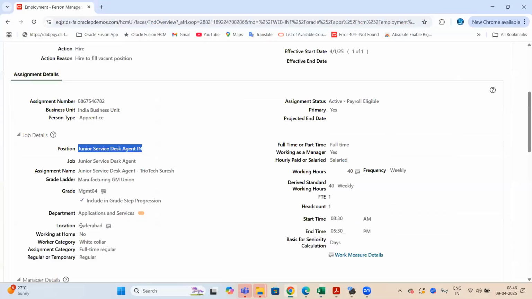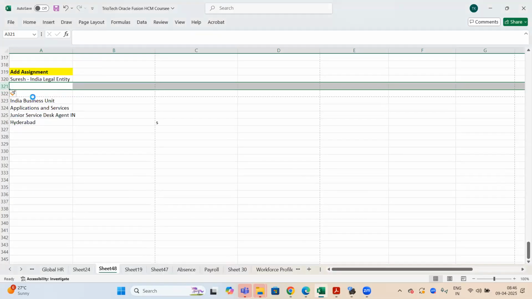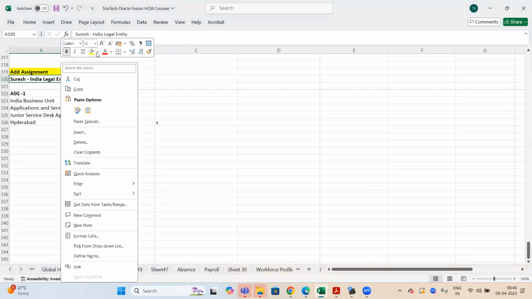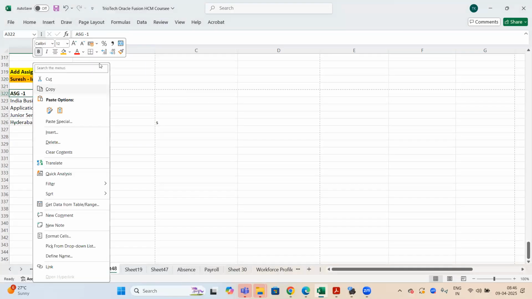And in the location of Hyderabad, in the grade of MGMT4 something, team. This is the current assignment of my employee Suresh, team. Okay, ASG 1. Currently my Suresh is working in this assignment, team. So this is the work relationship of Suresh. Currently he is working in India legal entity as an employee, team. In that, Suresh is working in this assignment, team.